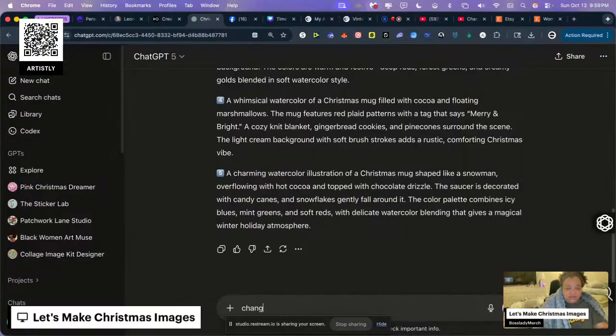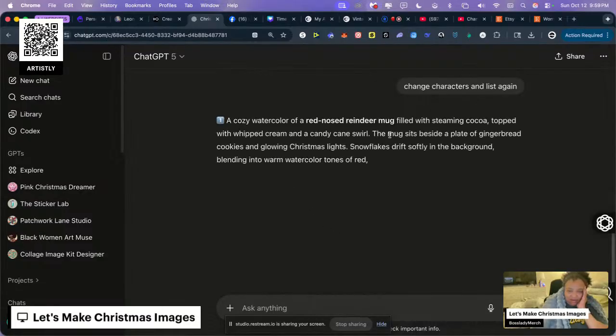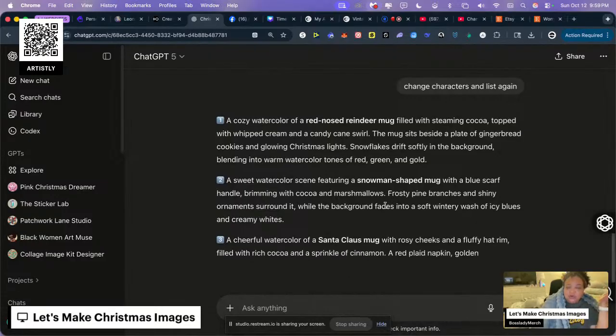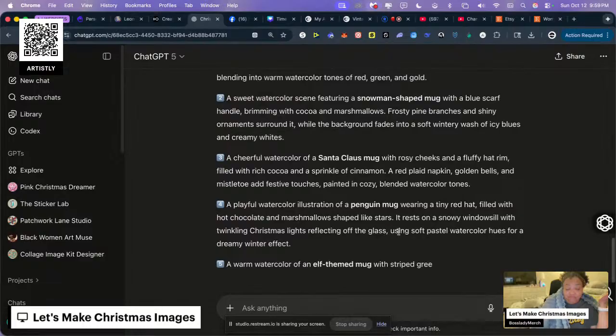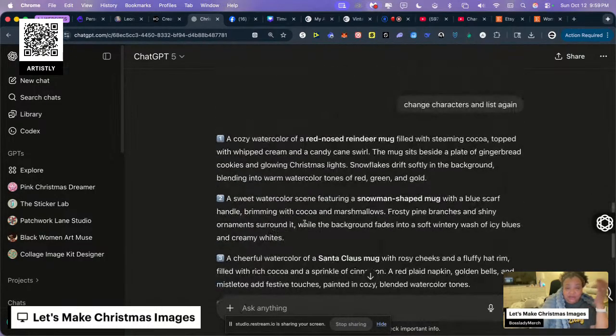Let me see if I need to change characters. A red-nosed reindeer mug. See, it's gonna stay in the mug group. I could do a whole mug thing, a bundle with different themes in the mug. Okay, so we'll stay with it.